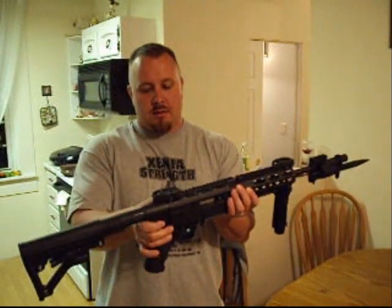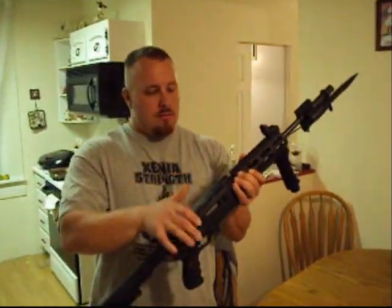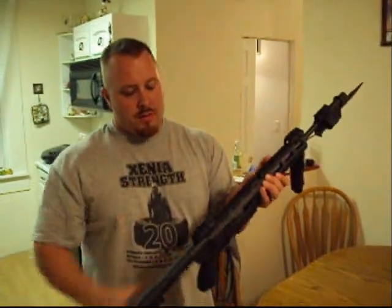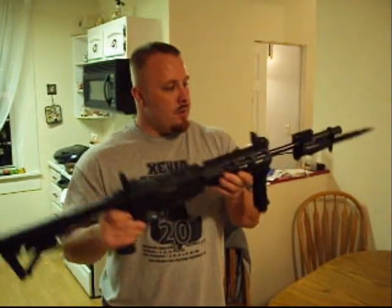Foldable sights. Just click a button, ready to go. Put her up in the closet, she's not going to get hurt. And she's accurate, she's not going to move around. Then we're going to come with a bandana.